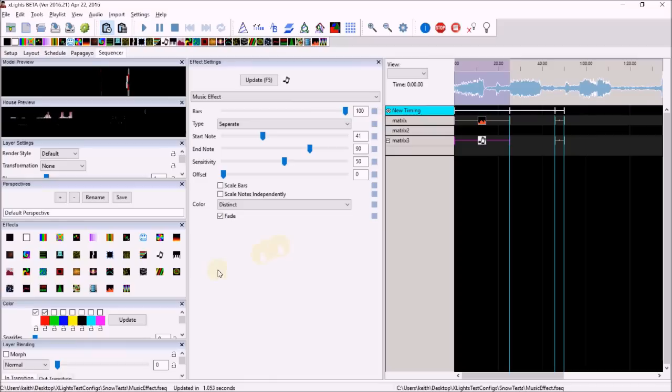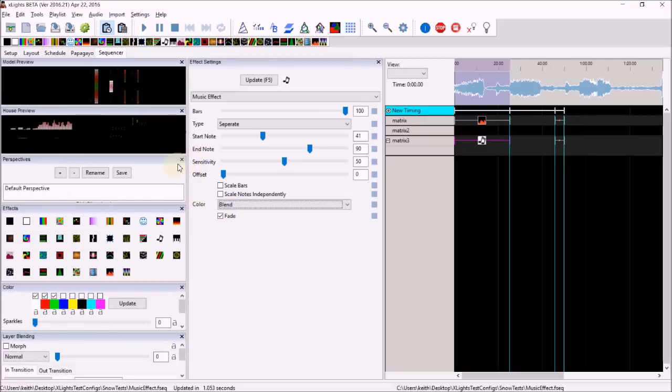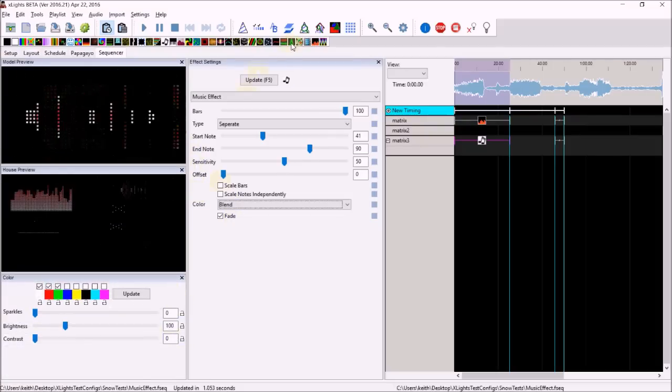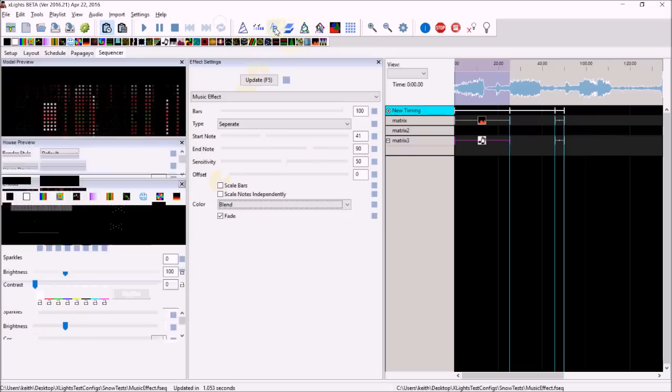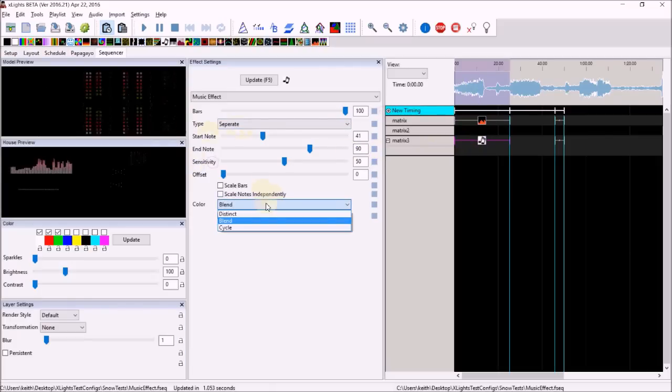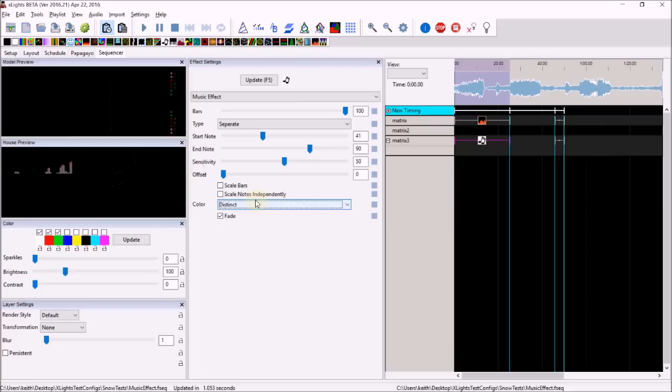Okay, so a couple other things. So I've shown you these color bars. Obviously you can add to the color, you can add green if you'd like to. You can change the way the colors are rendered, you can cause the colors to blend together. Let's get rid of some of these things. I shouldn't have got rid of that though. Damn it. Alright, so now you can see that as the colors occur, their colors are all blended together. So you get the green, red and white all blended together, as opposed to the distinct, which we were seeing earlier.